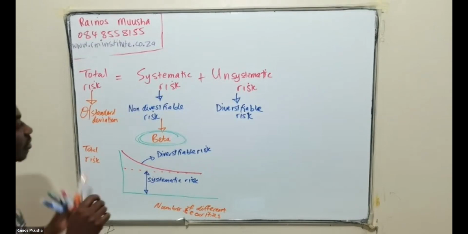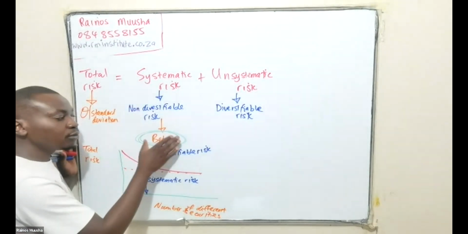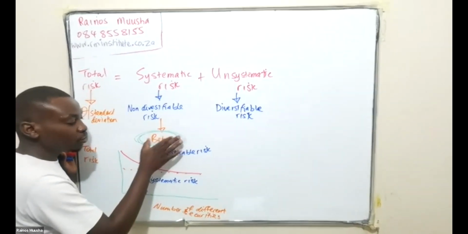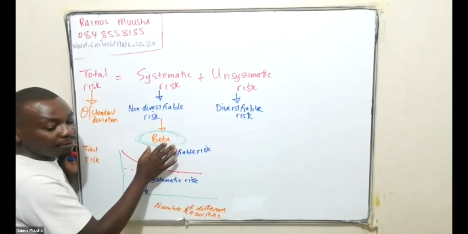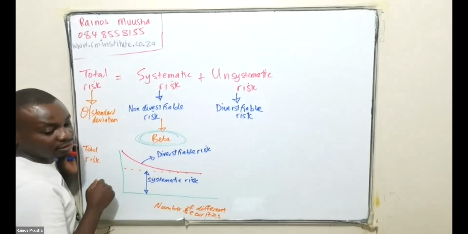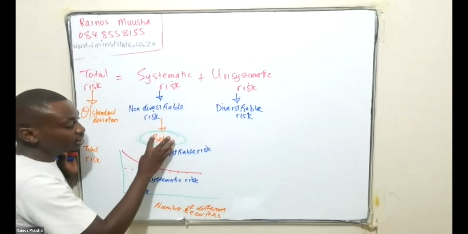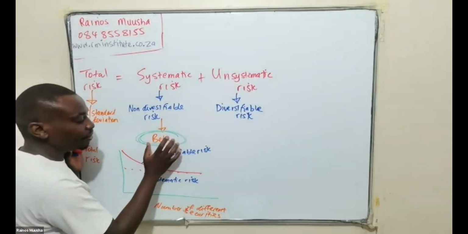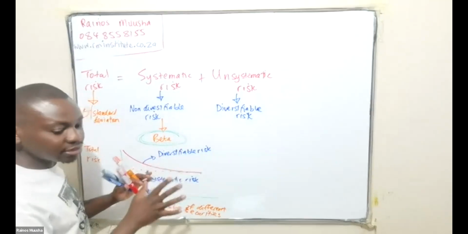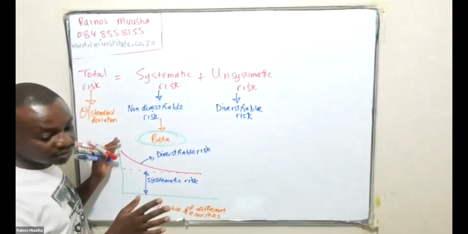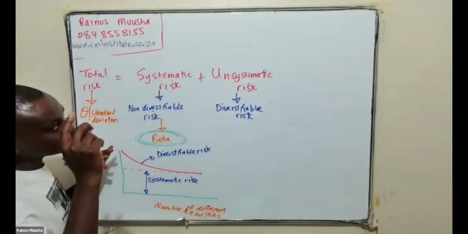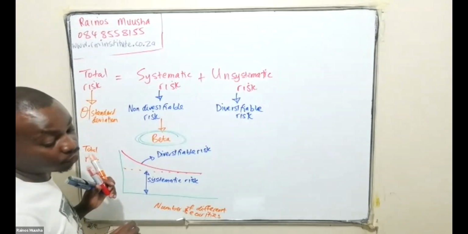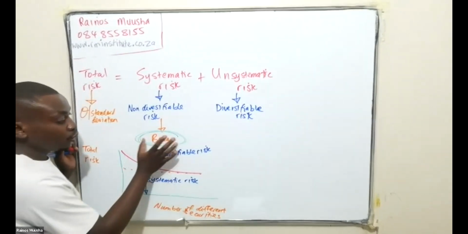So because of this, it means that when your portfolio is fully diversified, the only risk you're assuming to be taking in this case is going to be measured by beta, which is your systematic risk. So when your portfolio is fully diversified, the risk that you're going to be taking is going to be a systematic risk. How we calculate the beta for credit risk management, you don't have to worry about it. But for market risk, when we talk about beta, I'll also show you the calculation of the beta. But for credit risk management, you don't have to worry about the calculation of the beta.